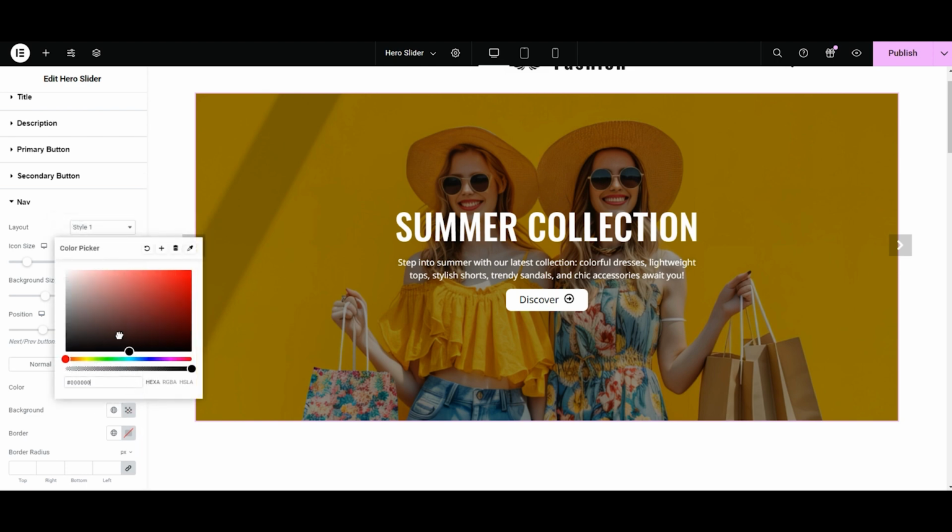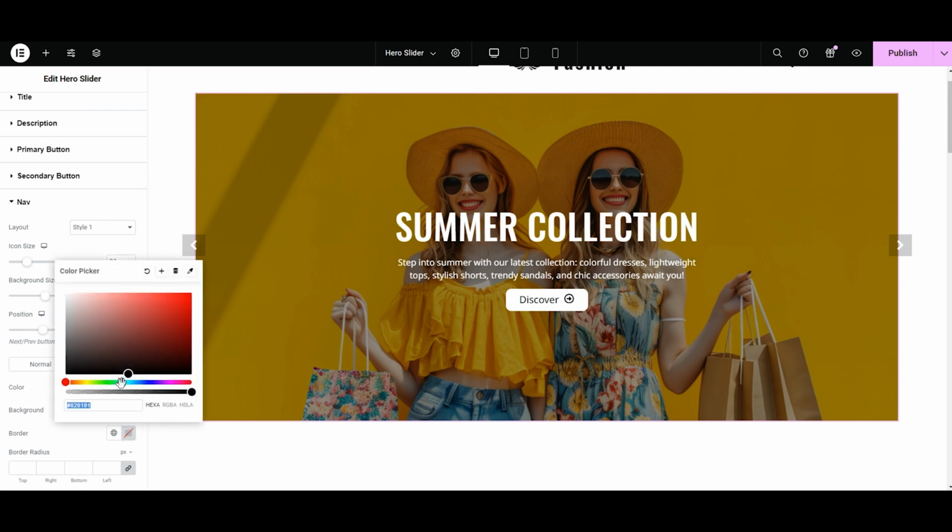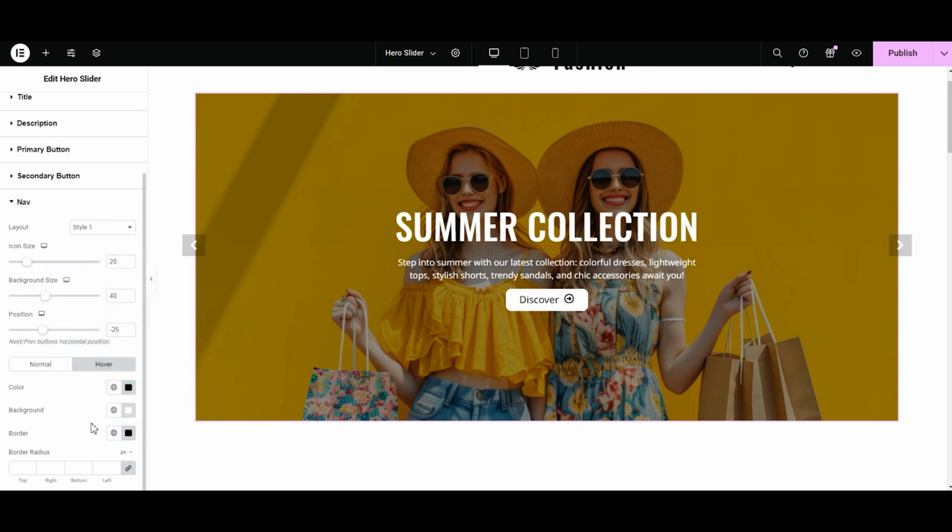White as a background color. Border color black. Alright, now let's check it out. Wow, it looks cool. But I only want the hover for the button, so resetting it. You have the freedom to play however you like.